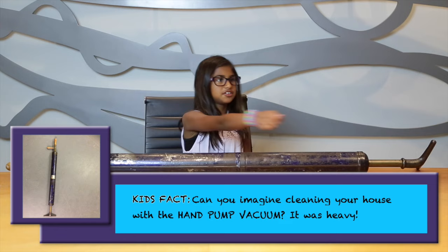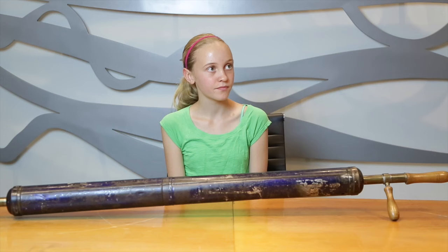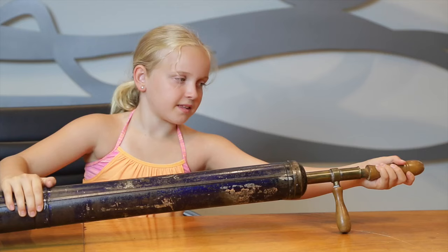Who does the vacuuming in your house? The cleaning lady. My mom. Your mom? Yeah. And can you imagine if your mom? It'd be really hard. Well, you know, you're saving electricity, which is good, but, you know, it just. Can you imagine going through your house and doing that all day long? Yeah, it's pretty heavy too. That's right. That's fun.